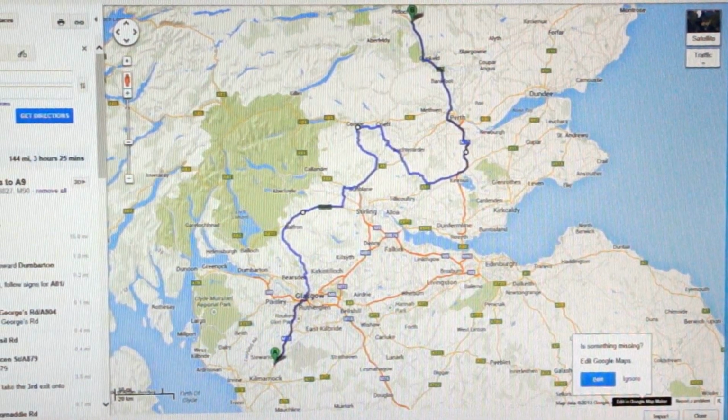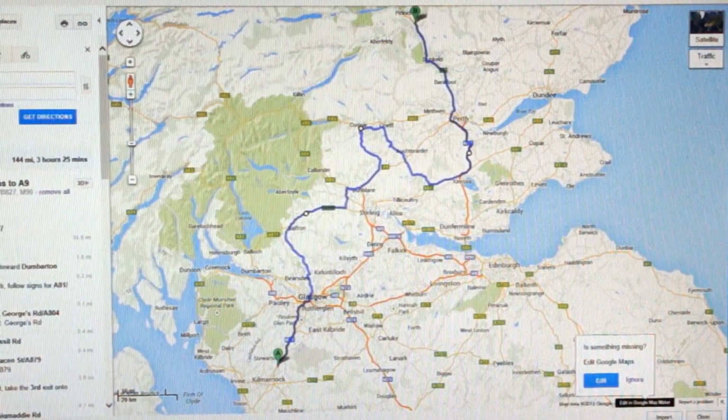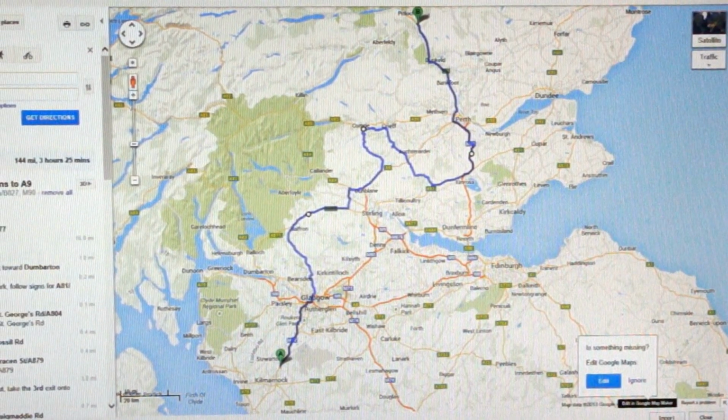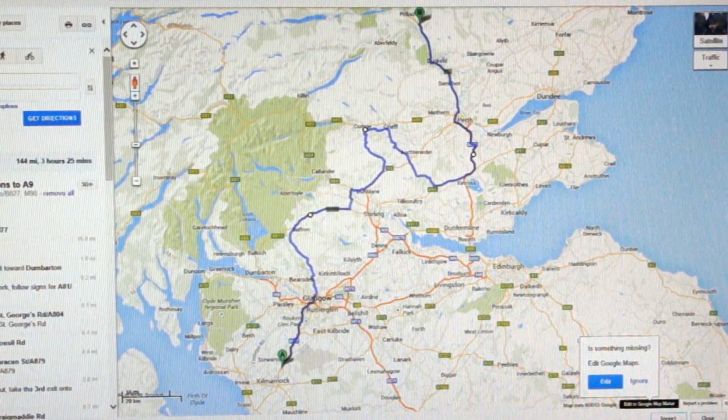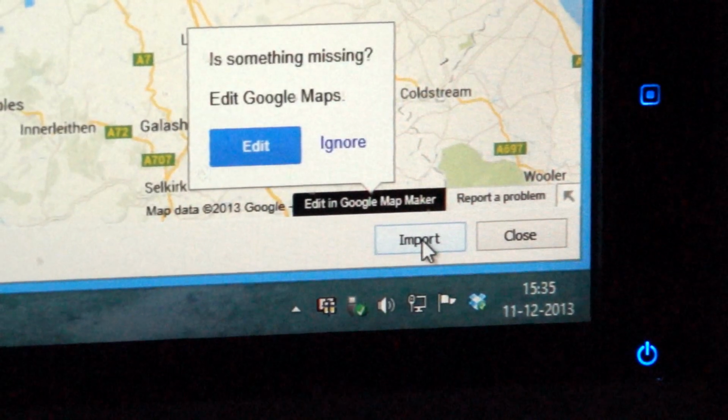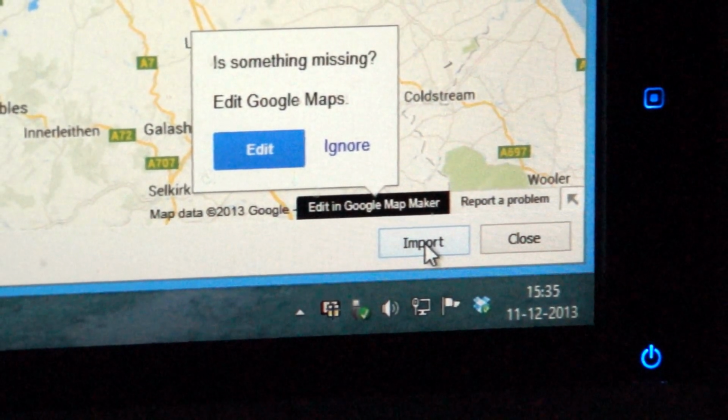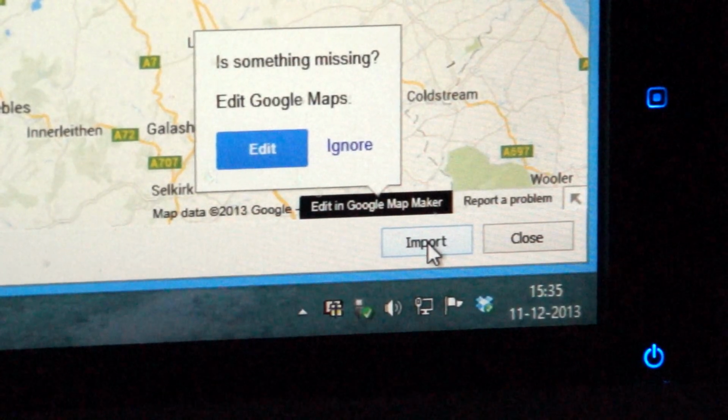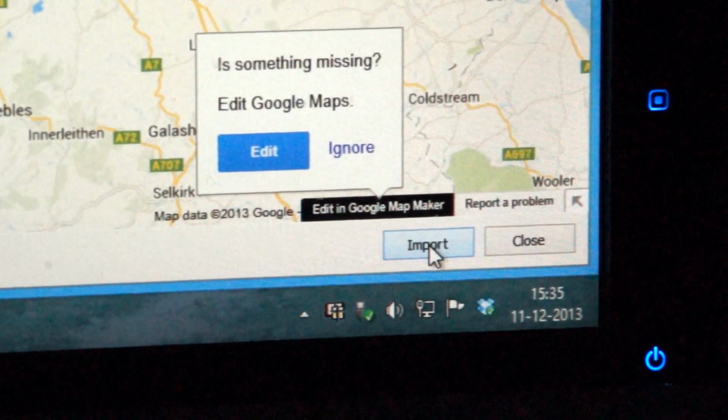Now you will see your trip inside Tire. The only thing that has to be done now is to import the trip. Go to the right corner below and click Import.